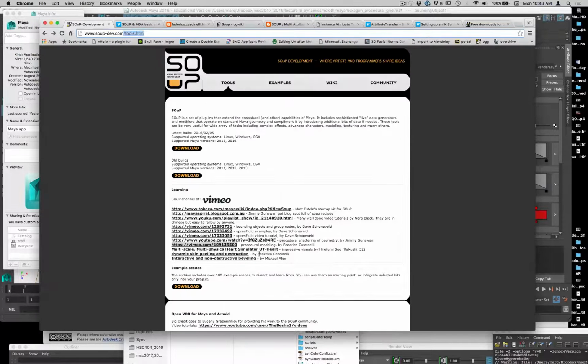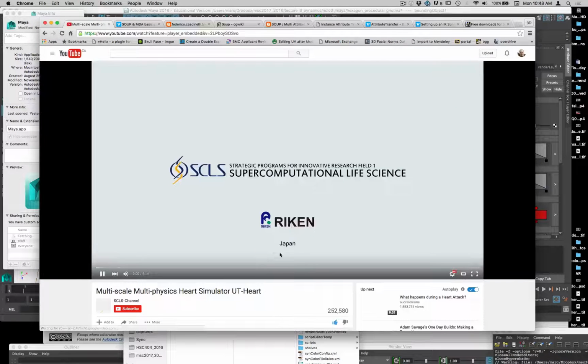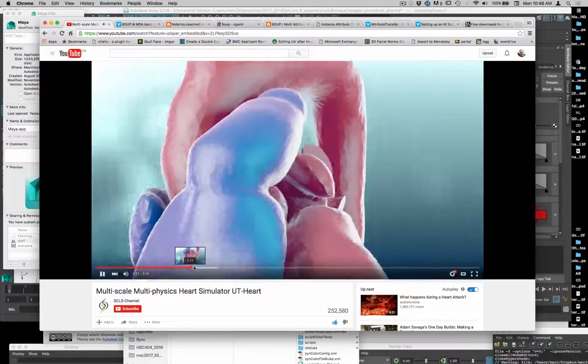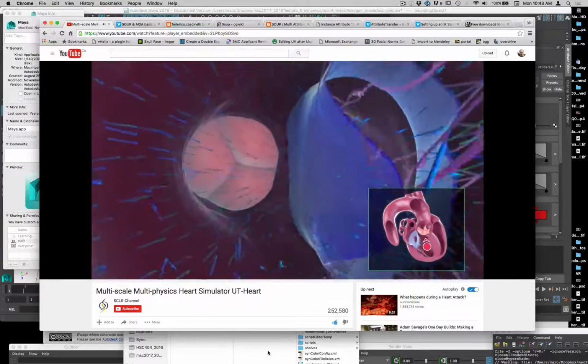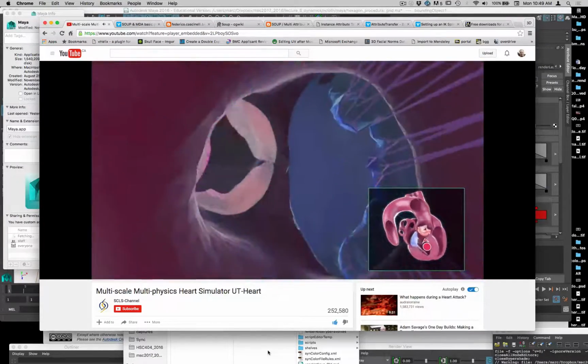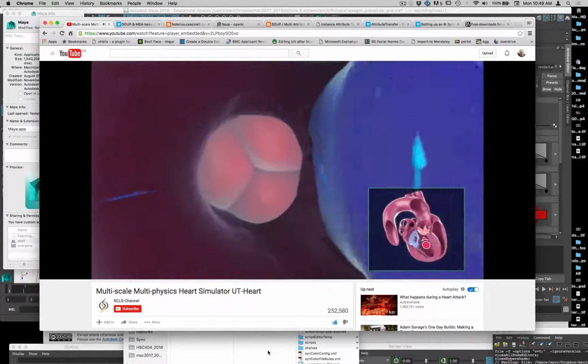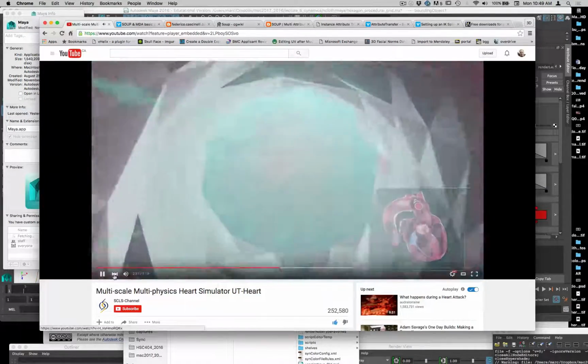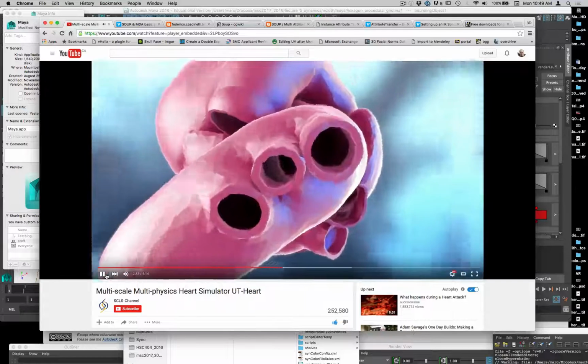There's one example of a medical illustrator using this, Hirofumi Seo in Japan. He did this, not the heart model itself, but all of these vectors showing the pathway of the blood. Blood is strongly pushed out by the left ventricle, passes through the aortic valve into the aorta, to the whole body, and carries oxygen and nutrients throughout. This was all done using the procedural animation of Soup.